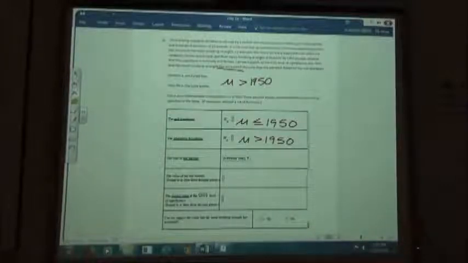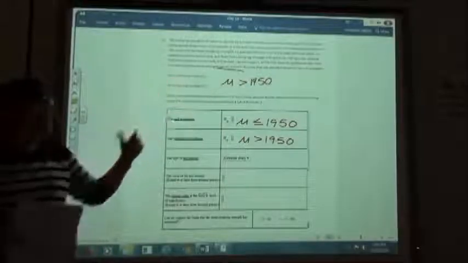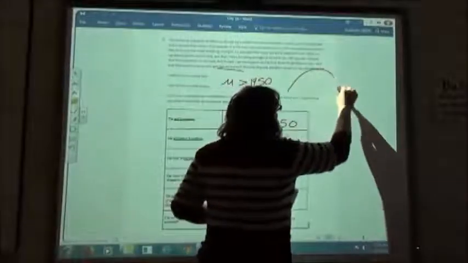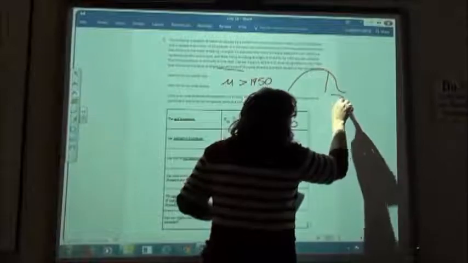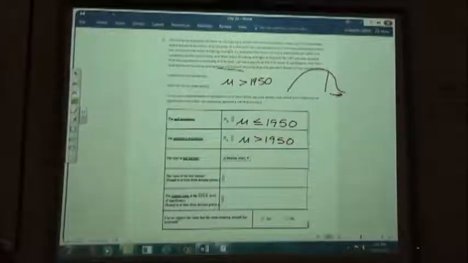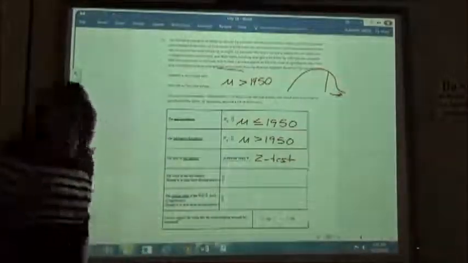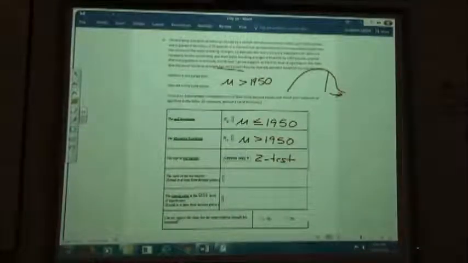Now notice this time it says perform a one-tailed test instead of a two-tailed test. If it's a one-tailed test, you're either going greater or less. In this case, we're figuring out greater than, so we're finding that little section over there to the right. Again, it's always going to ask you the type of test statistic you're finding. Since we know the standard deviation, we know we're doing the z-test. Our standard deviation is known.